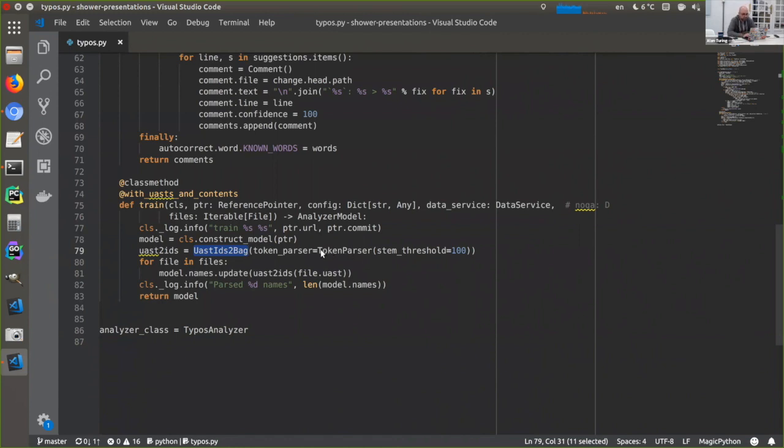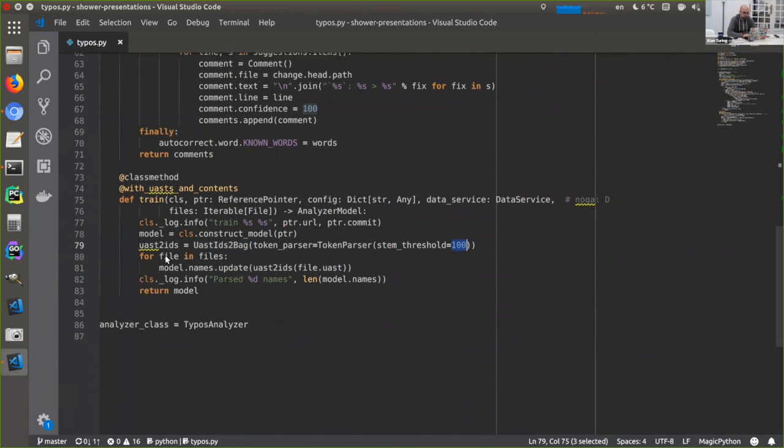Also, we say that we want to parse tokens, and we don't want to stem them to normalize, basically in NLP sense. We don't want this NLP stuff, so we set a rather big threshold. So for each file which we receive, we take the UST from that file, apply this class to extract identifiers, and add them to our model with identifiers set.